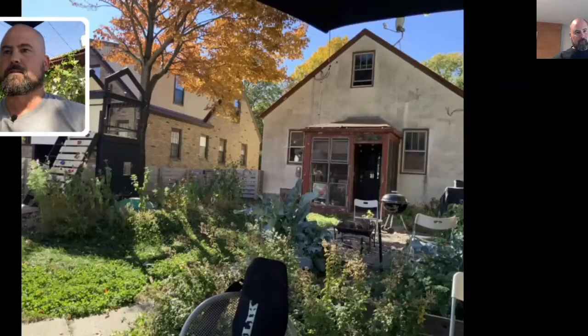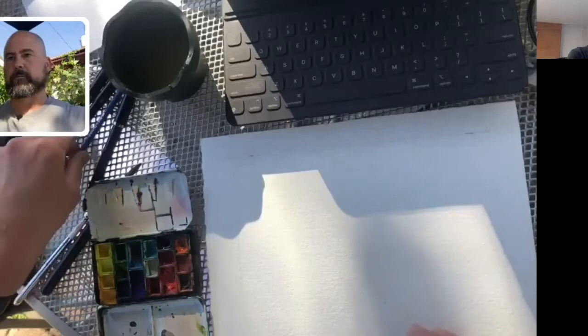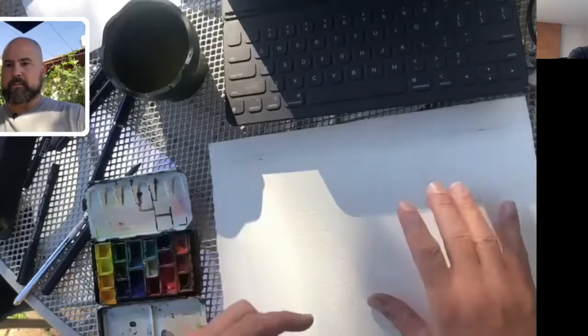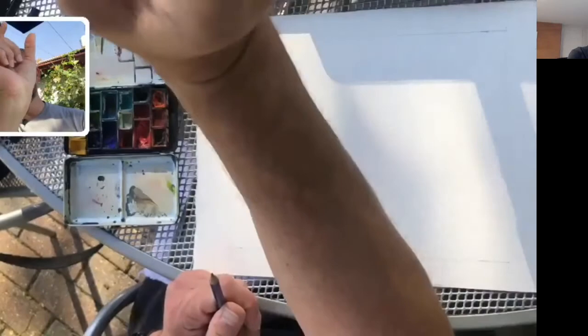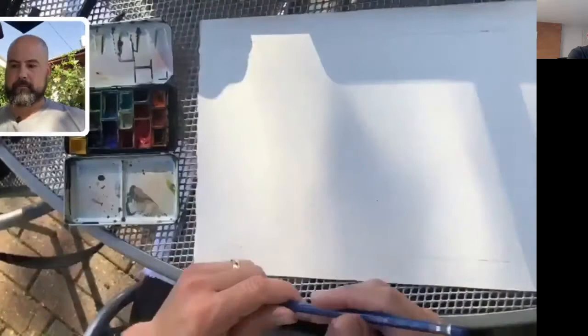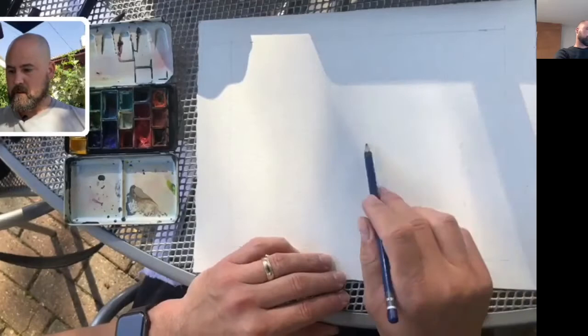So what you do when you have something big and complex like this, you try to get the basic shapes. All right, so what I'm going to do first is come into this with a pencil. And like I said, I'm not super particular about my pencils. But the first thing you do is you want to get it right-sized. I can actually pull this back a little bit. You want to get things sized on your paper. So you see people doing this kind of thing all the time. But the thing is, this house is about twice as wide. It's about 1.5 tall. I realize you can't see this yet, but it'll make sense here in a little bit.